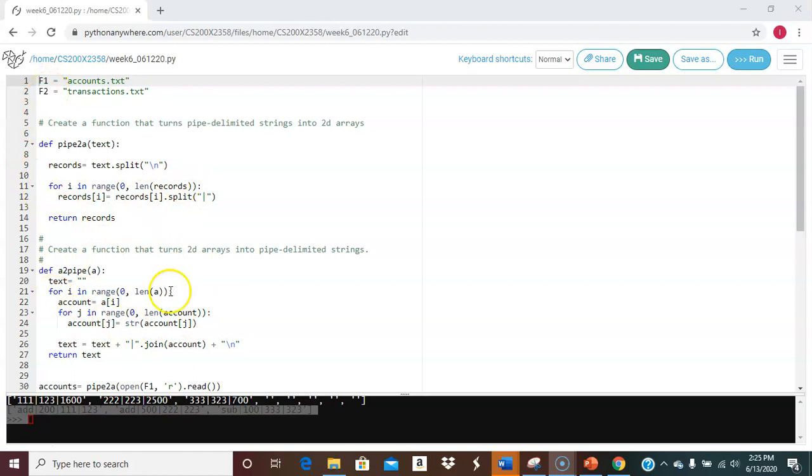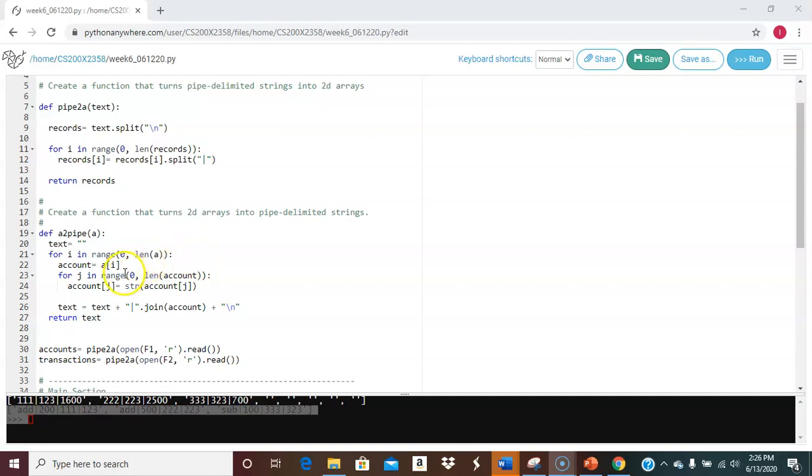Notice we're going to have 2 functions here. We're going to have one function that we're calling pipe to text. Basically, we're going to have our program pass the actual contents of these 2 files to this method. The first thing it's going to do is strip off the line returns that we discussed, and then it's going to go through each of the rows and split off the pipe symbol. So now we're going to end up with an array that does not have the pipe symbols and does not have the line returns.